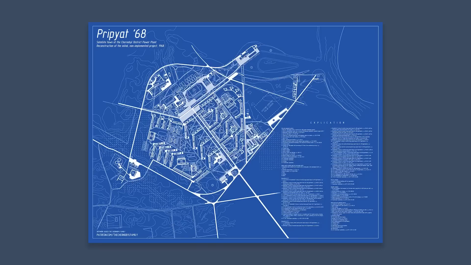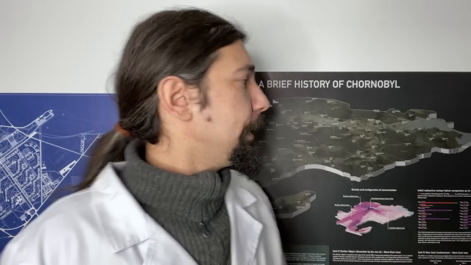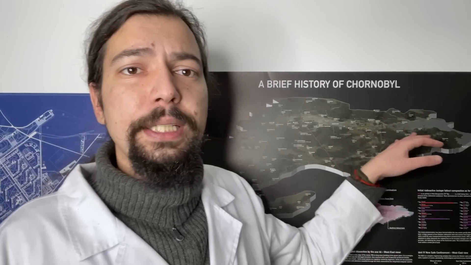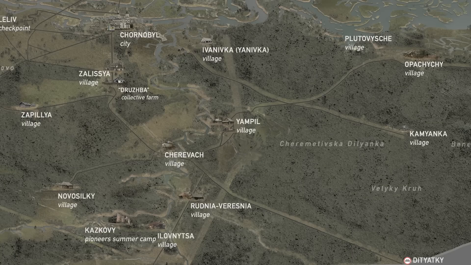You probably noticed that I have completely different posters behind me instead of my traditional yellow one with various dosimeters — and that's actually something for you. We recently made a poll about merch, and many of you voted for posters. Right now you can already get two of them, and there'll be much more. One is the project of Pripyat from 1968 that was never implemented, and another is a brief history of Chernobyl with data on contamination, about the shelter object, the new safe confinement, events that happened there, and the zone in isometric projection with terrain details. The link is in the description below; you can buy it online with worldwide shipping, or if you'd like a signed version made and shipped straight from Ukraine, just write us on Patreon.